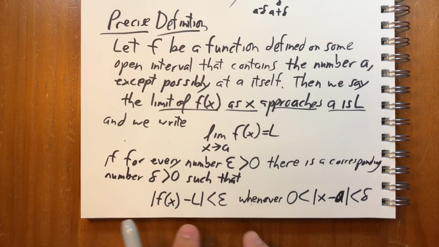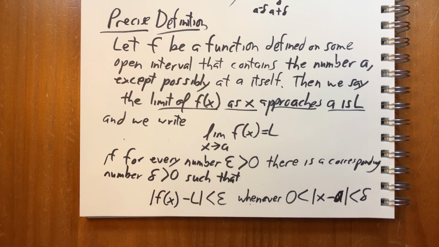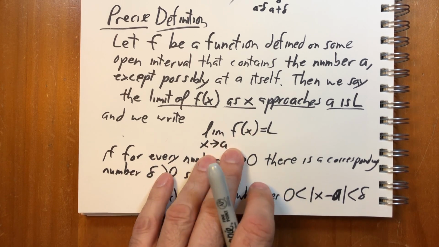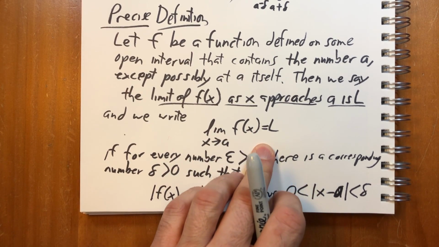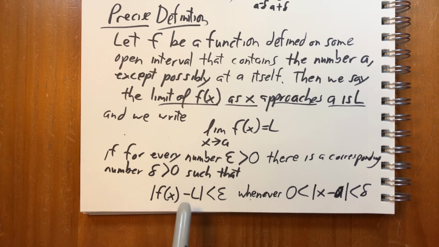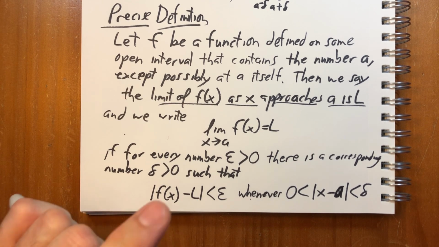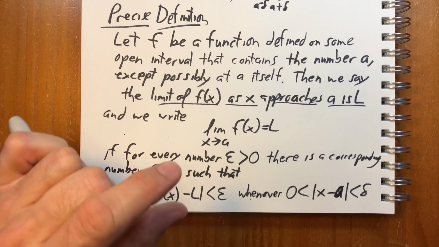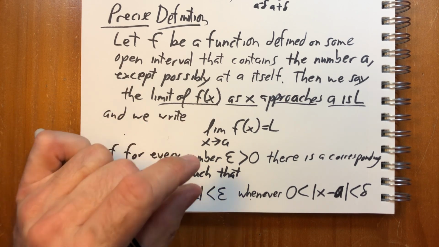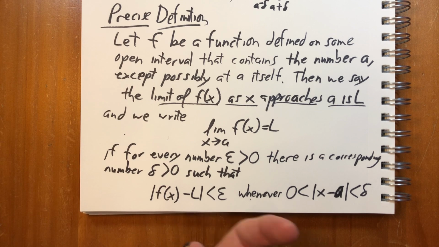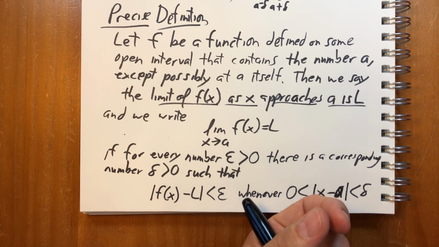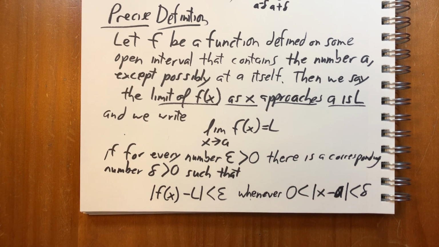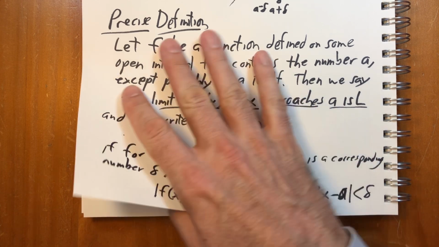So this definition of limits can be expressed just in words like this: the limit of f of x as x approaches a is L means that the distance between f of x and L can be made arbitrarily small by taking the distance from x to a sufficiently small, so that however small you want the distance between f of x and L to be, you can always find a distance from a such that every value of x inside that distance will keep f of x inside the epsilon distance from L. Okay.